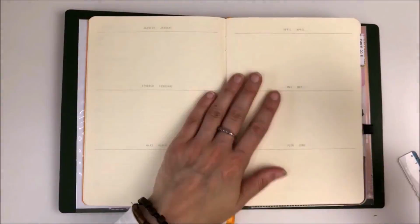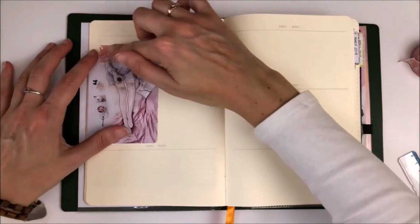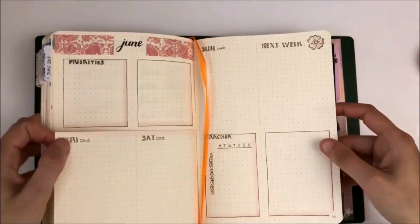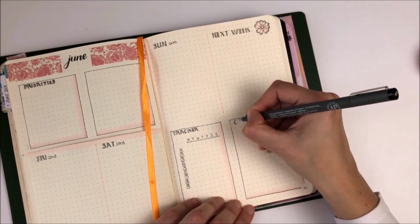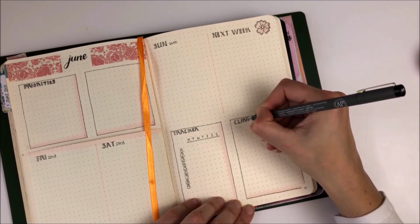I'm now trying to find a space where I can stick the habit tracker and find it easily, and when I finally decide on the place, I then just add a quick washi tab to the top of my page to make sure that I can easily find it in my journal.